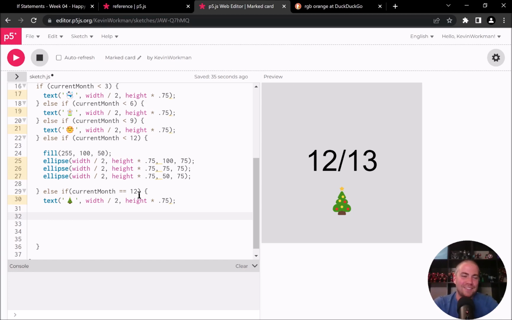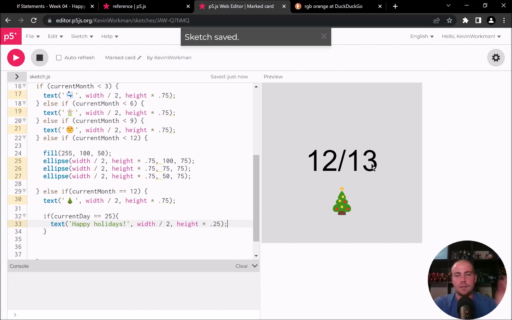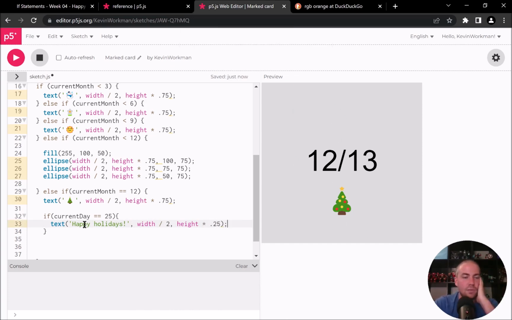So what that looks like is I can say if current day equals 25, then do something else. And maybe I'll say text happy holidays up at the top. Maybe I'll say width over 2, height times 0.25, just to put it up at the top, because I'm running out of room in my canvas, to be honest with you. So now read through the code line by line, kind of like you're reading through English.